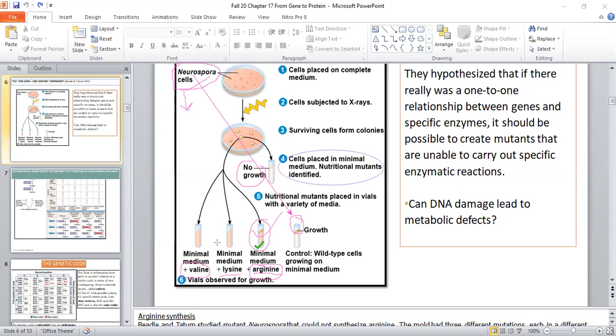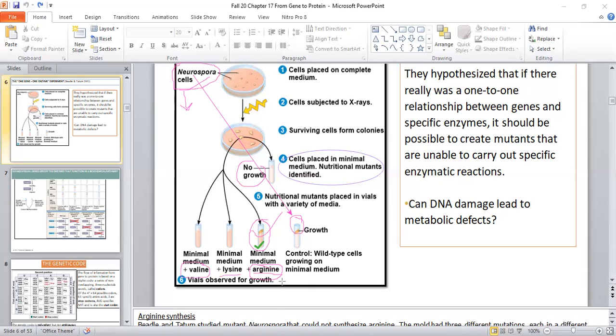You are exploring different kinds of amino acids. You tried valine, you tried lysine, you can try alanine, you can try glycine. For example, if you have minimal medium plus arginine and there was no growth, what does it mean? The arginine producing enzyme gene is okay, it did not get changed. But if I put glycine, just as an example, and growth takes place, what does it mean? The glycine producing gene is damaged.